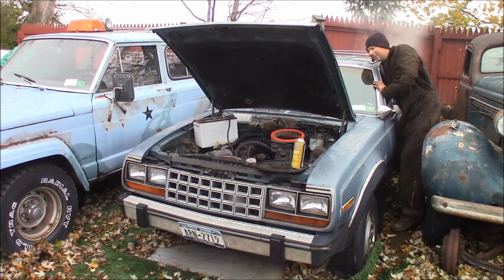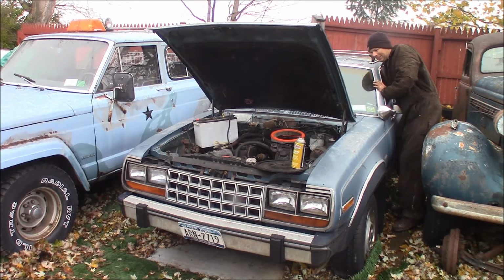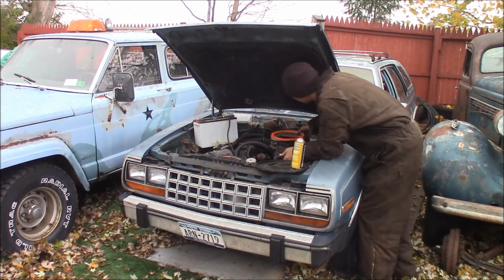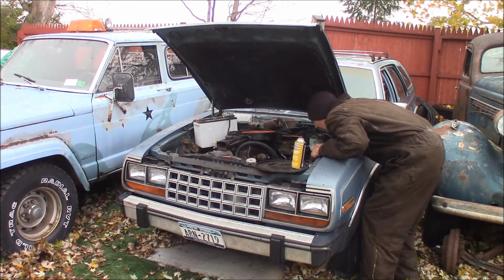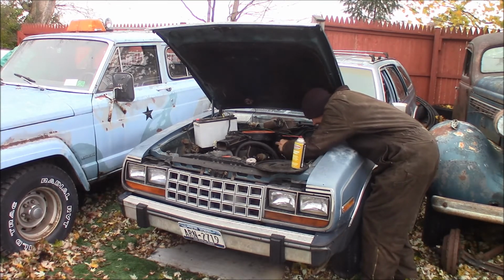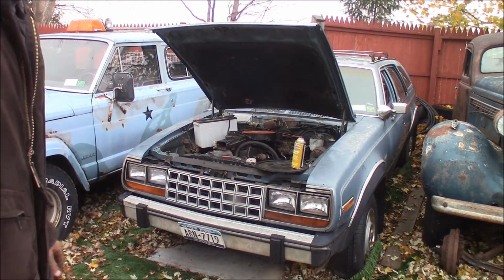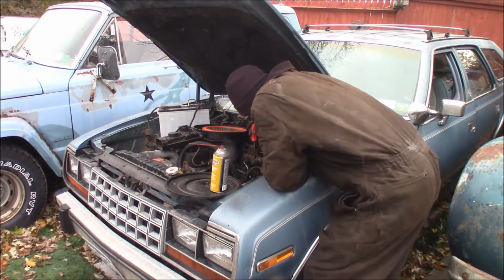Hold on. Leaking fuel everywhere. Leaking fuel. What's going on here? Here comes the snow. The rain and the snow's coming. Hold on, I gotta get a screwdriver and tighten down the top of the carburetor. Sleet and snowing and everything else out here.